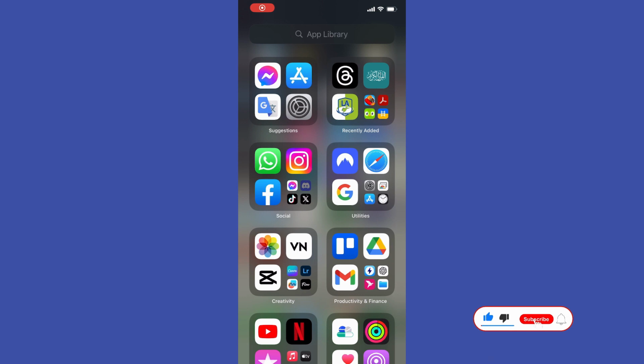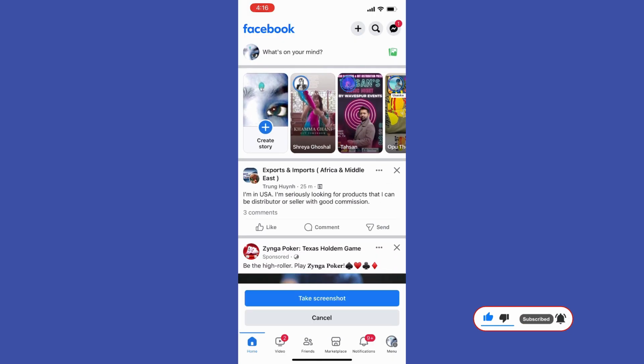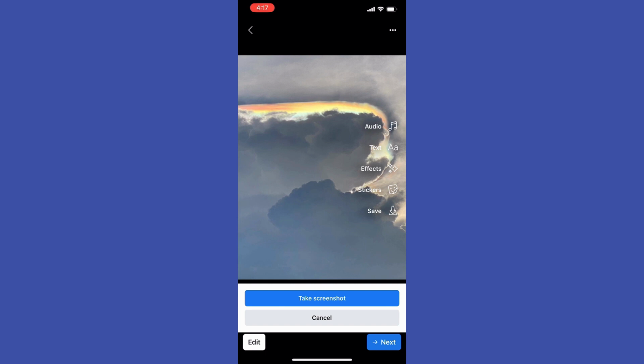So first of all, open up the Facebook app, then tap the plus and select Reel. That's where we can create our reel. First of all, we need to choose what we want to create: open our camera and record a reel, or use some photo or video from our camera roll. Let's say I want to use some picture, let it be that one. We can just tap on it and add.